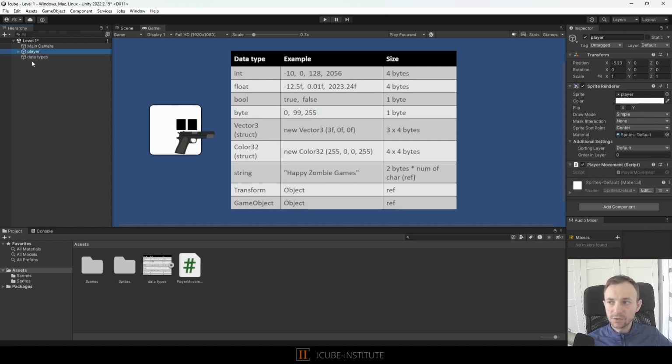If we want to do something with any game object that is on the scene, we can just get this by the data type game object. If we would like to change something in the sprite renderer component, we can use sprite renderer data type. If we would like to add some other component or create a new script, it will become a new data type and we can access it by its type. So this is how it's going to work, and we will get that in practice very soon. And remember, this is only basics. There will be a lot more to that, but it's not needed for now just yet. We will expand this knowledge later in the future.